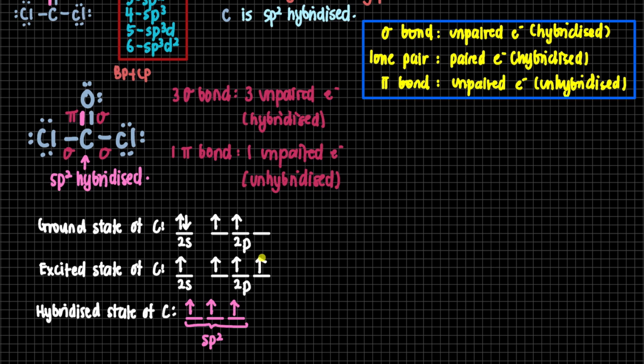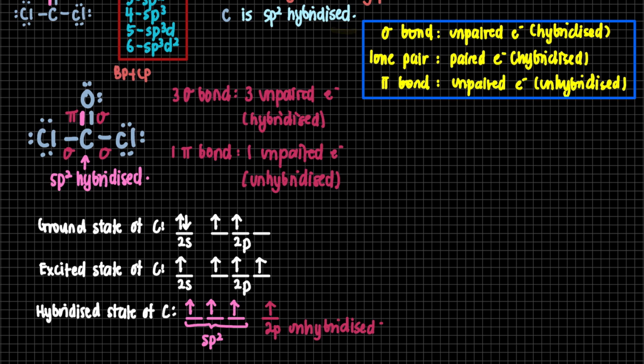But then we have one more electron which we have not written, the unpaired electron. However, based on what we have written here, there is one unpaired electron which will be unhybridized. So it is not included in the sp2. Then you have to draw the electron as well as label it as 2p unhybridized. Since the question asked to determine the hybrid orbital with the 4 marks, you're not going to stop until here.